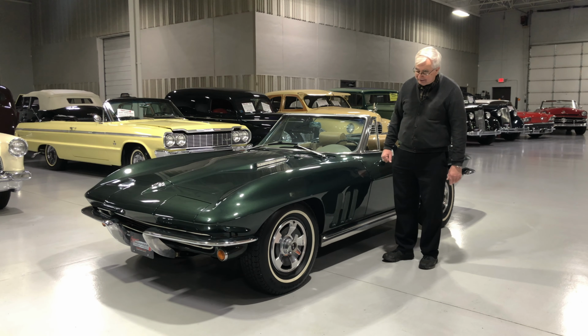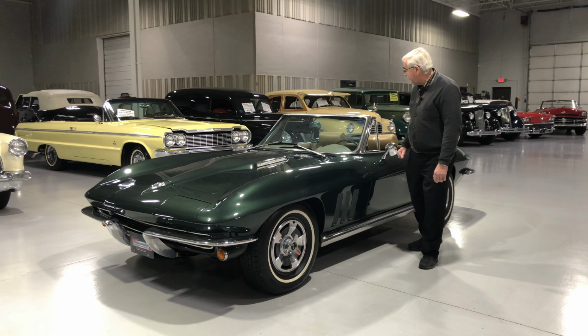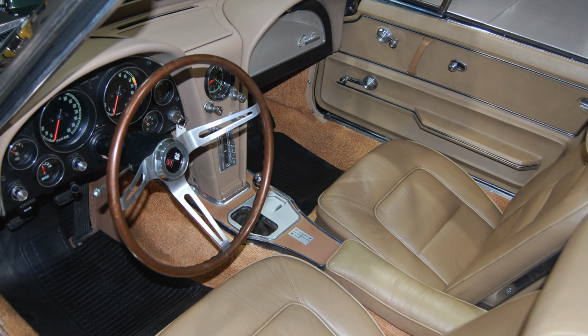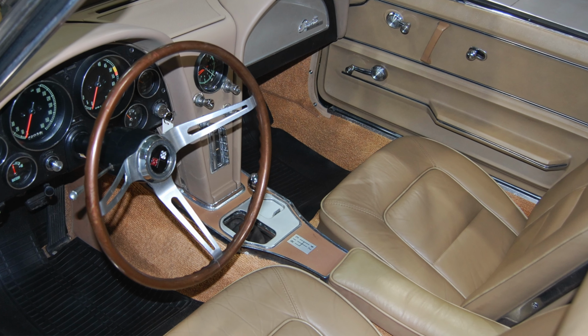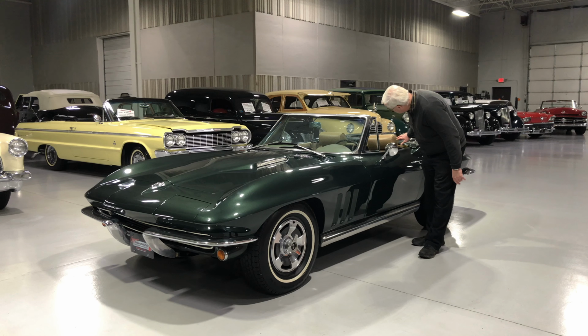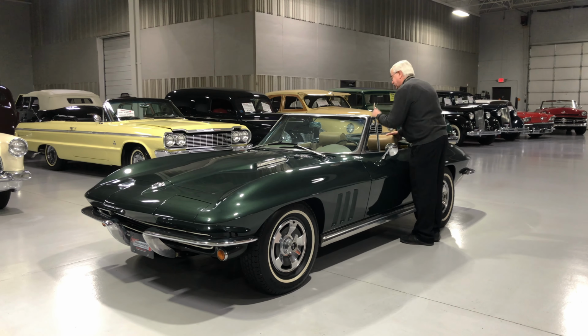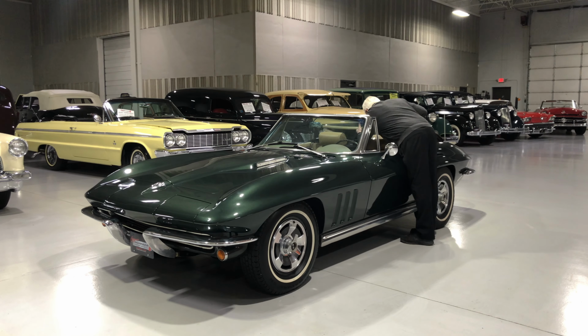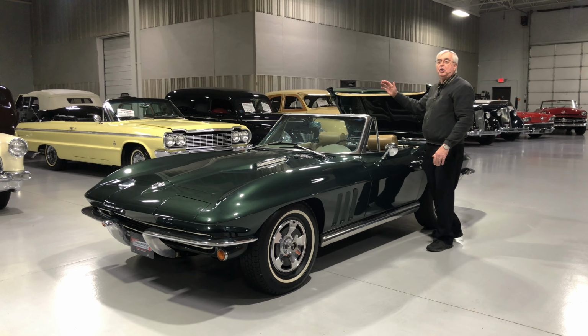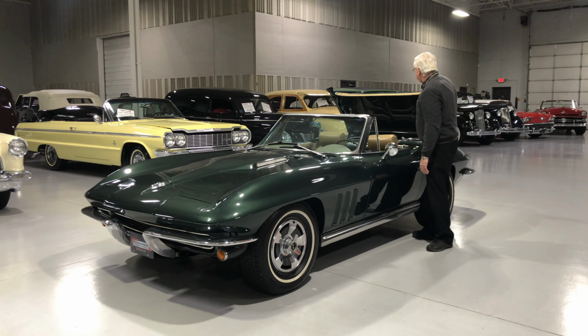Like I said, 1965, very nice car. We've got the saddle leather interior in this car, 4-speed, original instrumentation as well, AM, FM radio to boot. Now, as I said, it is a convertible. These are very easy to open. It's got a white convertible top, I do believe. Let me just double check, just show you how this works. Yes, it's got a white convertible top right there, and it can go up in a hurry. It's never too challenging to put those up.